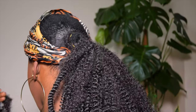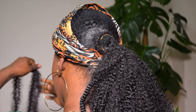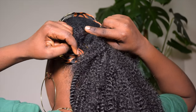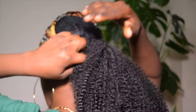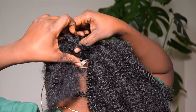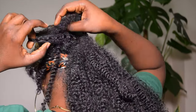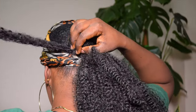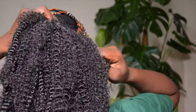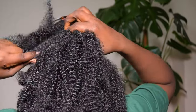And tie my hair down and we're going to get to the hair wrap. This is the hair and I just apply it onto my bun, and my bun is really big, deliberately, because I really want the hair to hold on to the bun. So I'm going to take this piece of hair and wrap it around the bun. It doesn't have to be neat, guys, because this is supposed to be a sleek back afro hairstyle.